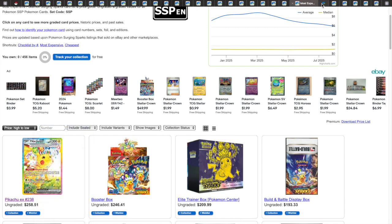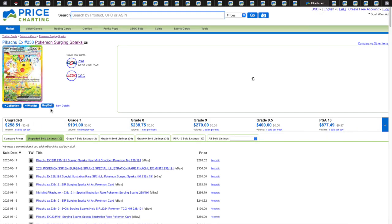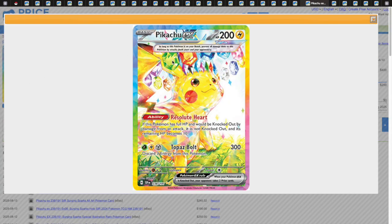There are so many nicknames for this, which I want to keep this channel as U-rated. I don't want to say anything, but this Pikachu, even myself, I fell in love with it. I had to get it as soon as it released, even though it's expensive. I spent about $200 on this single card on release. It did feel kind of stupid, but at the same time, with the hype on this card, I thought I shouldn't miss the boat. I did post the video of me opening up this Pikachu EX during release. If you guys haven't seen it, please go check it out.